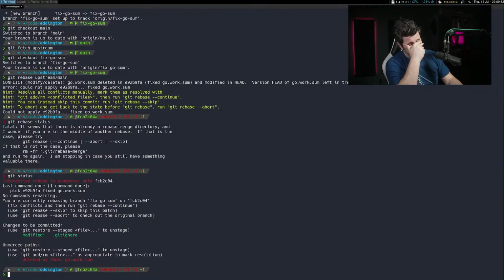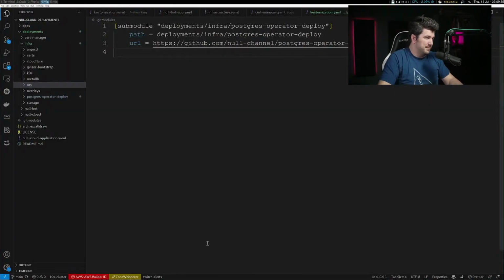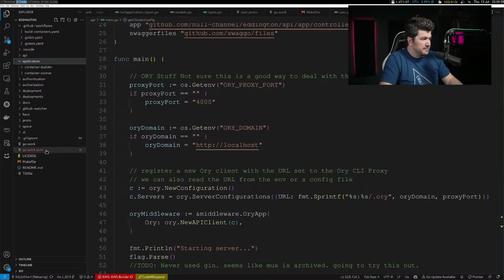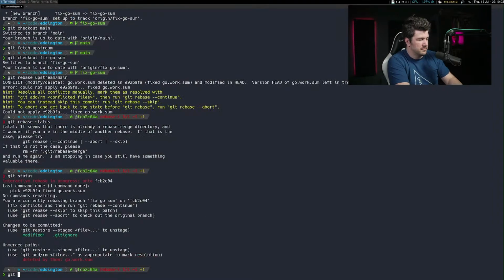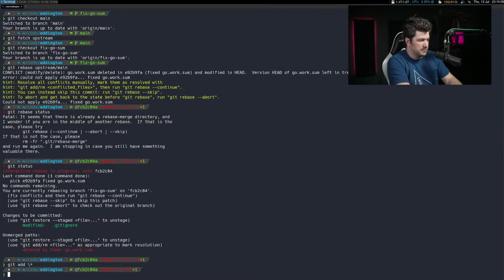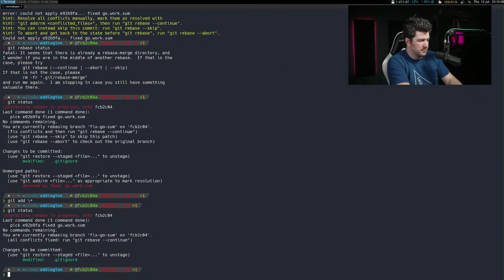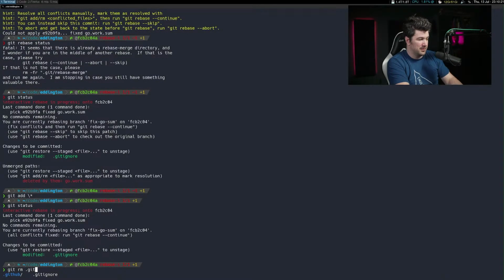Okay, we're just going to go in and delete it again. Now, this is my problem: it gets regenerated when I delete it. What I figured out is you actually need to do git rm, git ignore, or not git ignore. There we go, yeah.